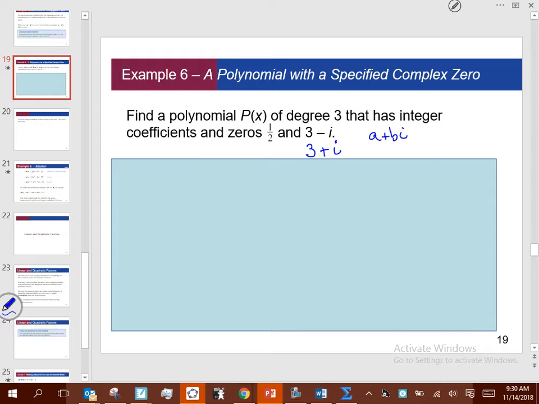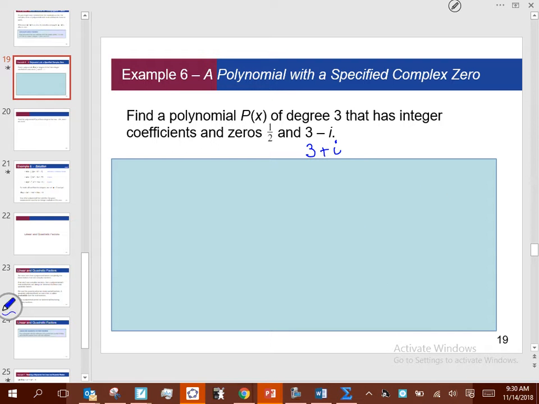What I want you guys to understand, the way we're going to view this, is that for my a plus bi, to determine a conjugate, it has to be in that form. So if I had something like 2i plus 3, we want to rewrite this as 3 plus 2i, and now its conjugate is 3 minus 2i. Does that make sense? Keep that i at the back. That's the way we define what those conjugates are.